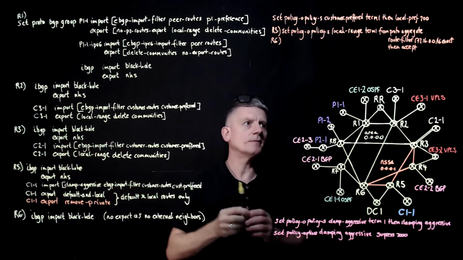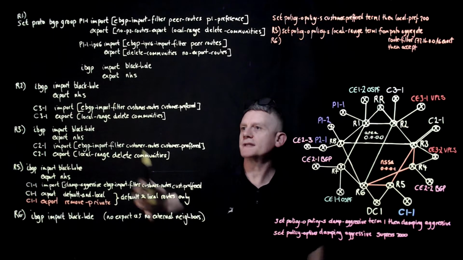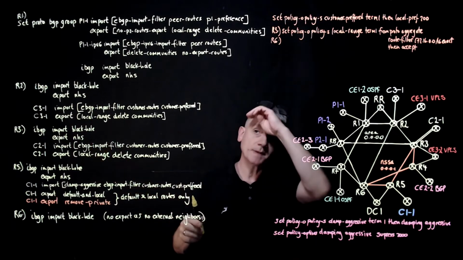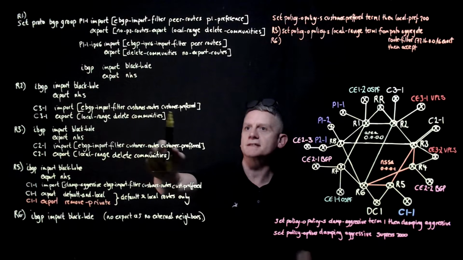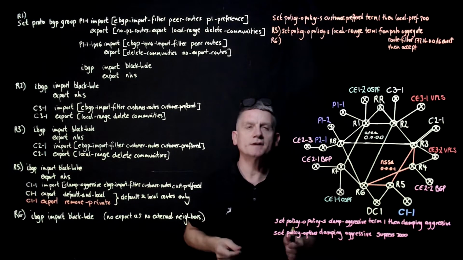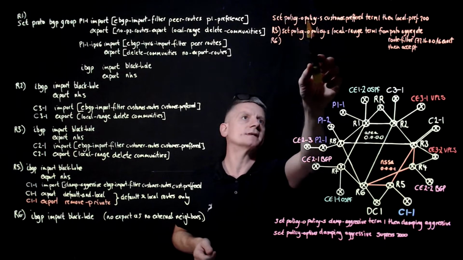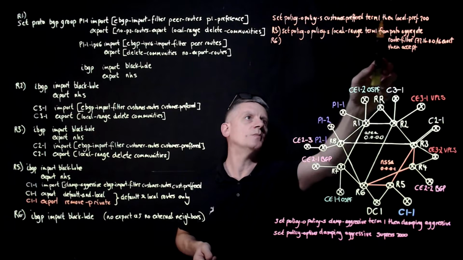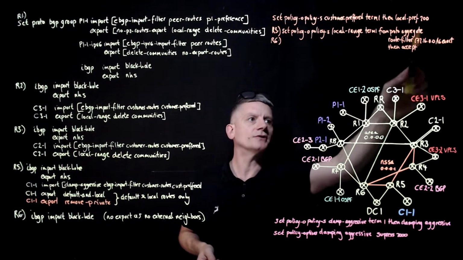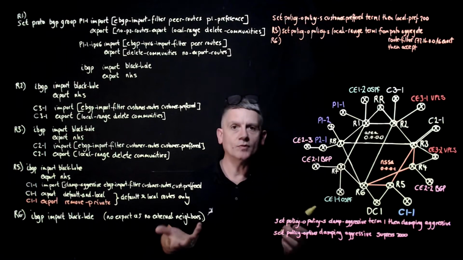So customer 3.1, here it is in the white at the top here. We're importing the import filter as you'd expect. We're marking it as customer routes this time, and we're also marking customer preferred. Now this is one of those policies that escaped. It's quite a simple one. Set policy options, policy statement, customer preferred, term 1, then local preference 200. And that just means that any route that's coming from that customer will be preferred.